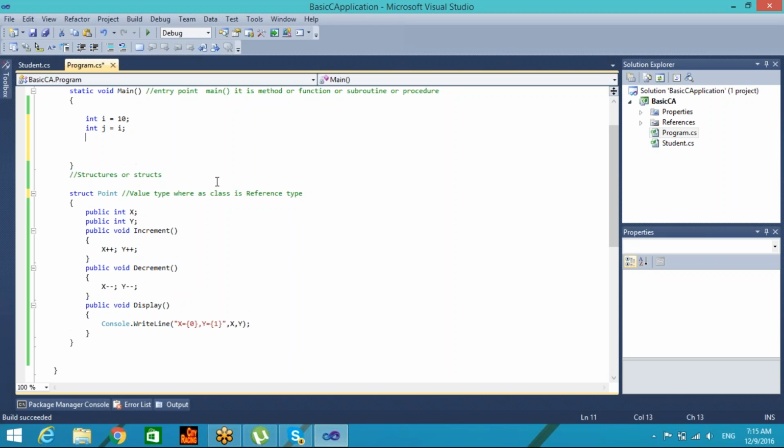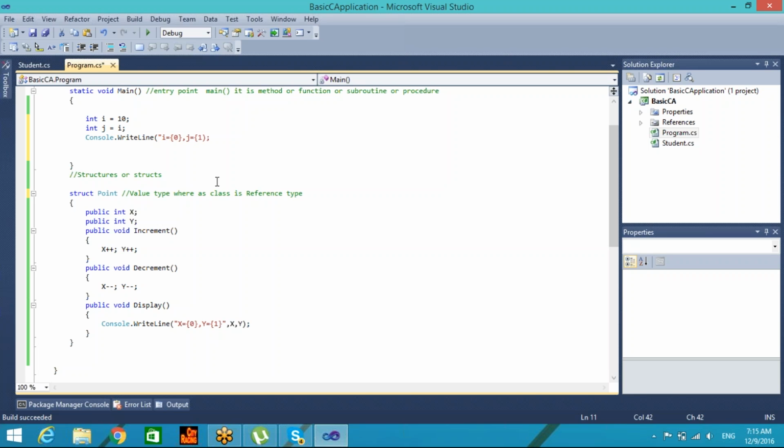Means if I print the value of i and j at this time, it should be the same, right?